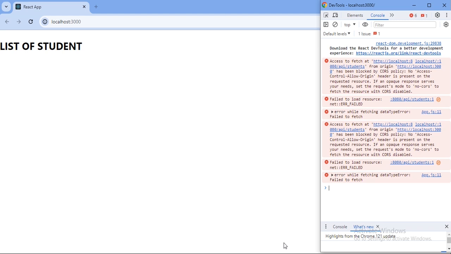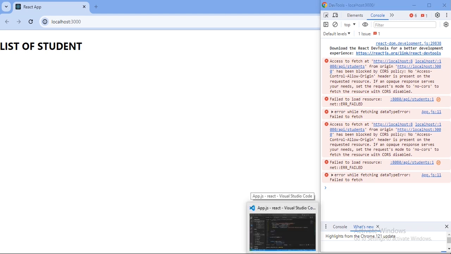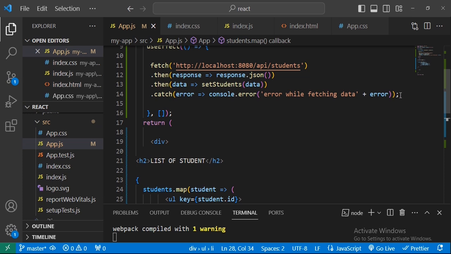This is what we pass here. While fetching, if we have an error, it will throw.